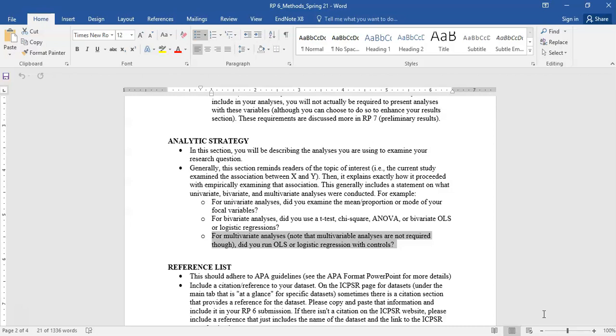This is not something that's required for your final paper. If you feel you are moving along and you'd like to attempt multivariable analyses, you can, but it's not required. So that statement might not be in your RP6, okay?